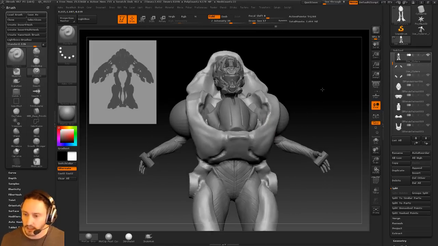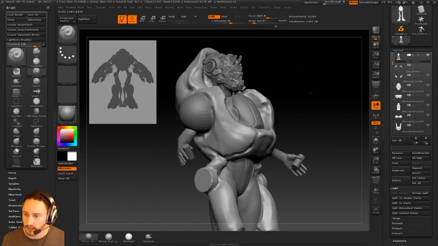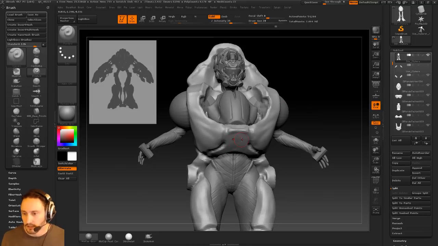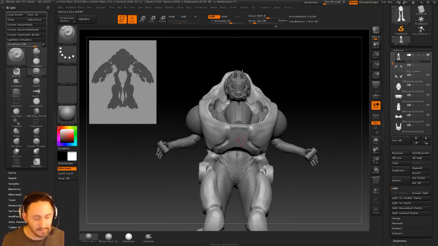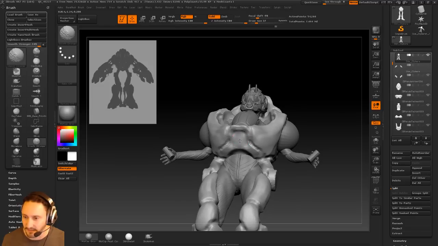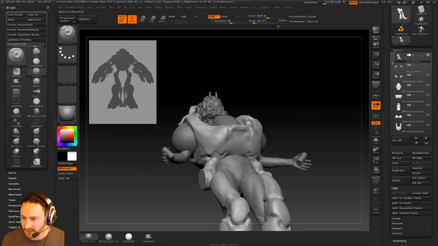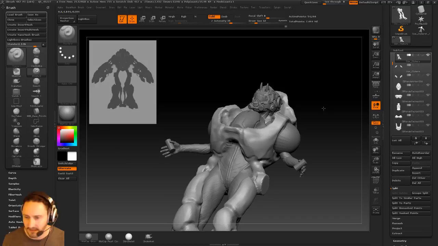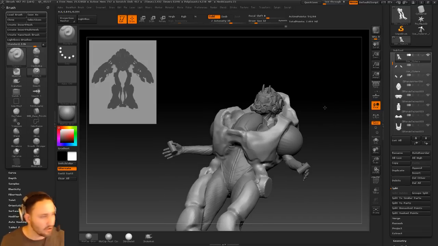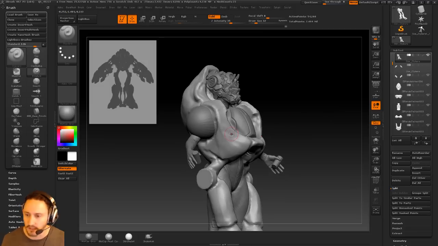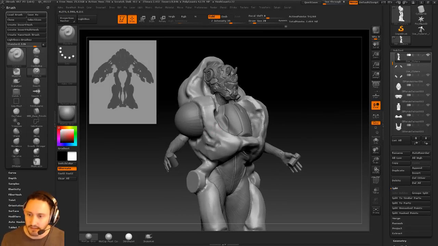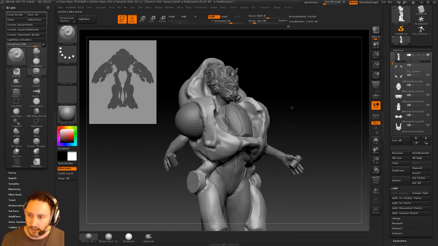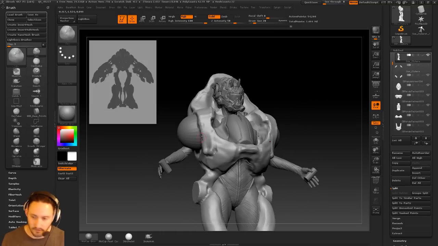So let's see. Okay, so we've got this here. Let's see. So we can pull. And again, I don't have anything specific. I got like half military, half sci-fi, and nothing is really jumping out at me as, oh, that's what I want to do. So again, this is mostly just exploration, and I'll start popping off shapes here and see if anything jumps out at me.